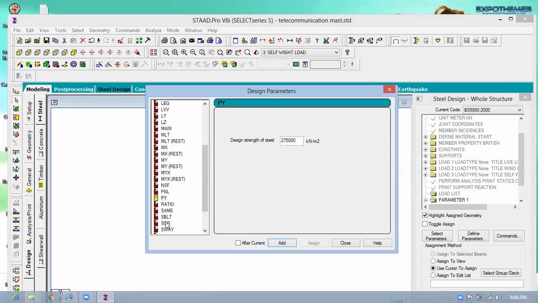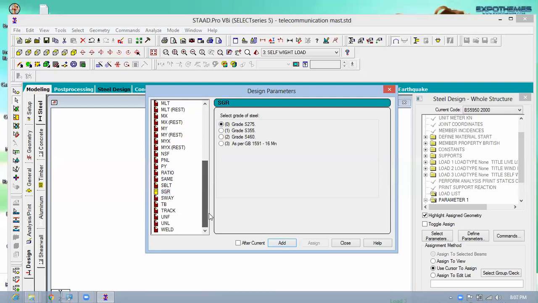I've seen SGR. We talked about the grade of steel, 275. I'll say add. The next one is SBLT. This is it, rolled steel. I'll say add.